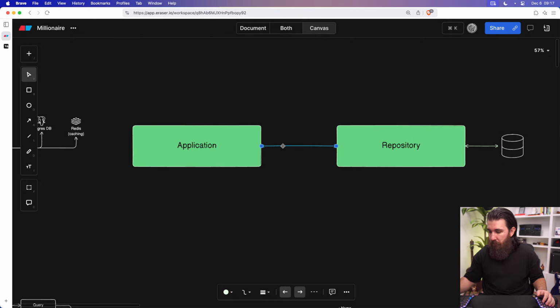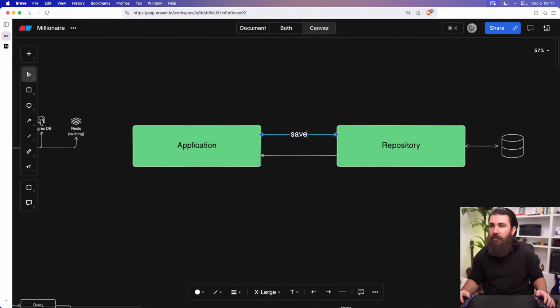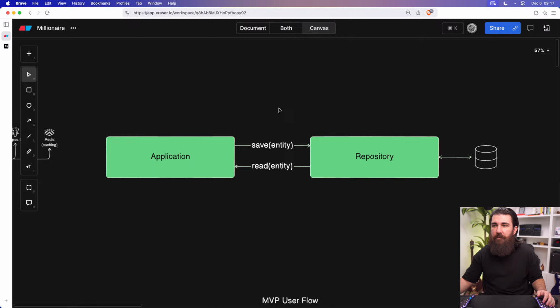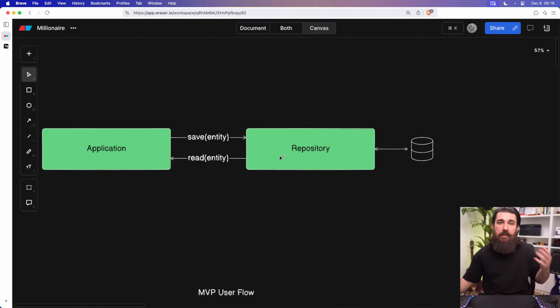So I'm going to remove this and do something like this. Two arrows. This one's going to be that way and this one's going to be this way. When we want to save, we pass it an entity, and when we want to read, we also get an entity back, the entity that we're creating.